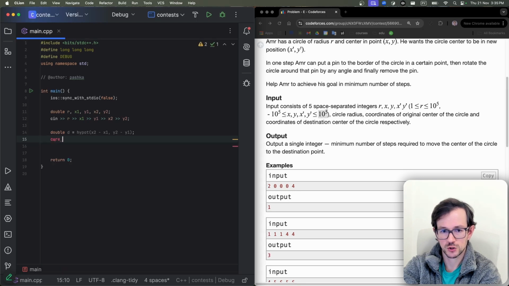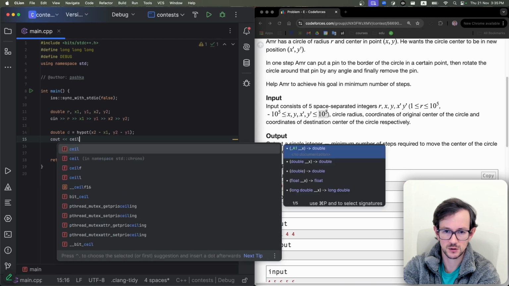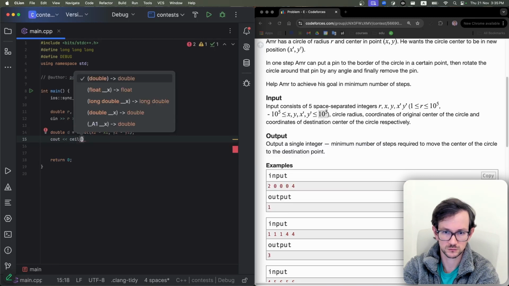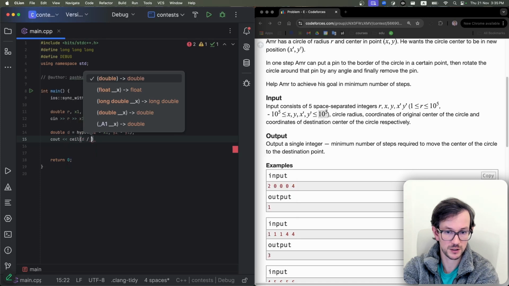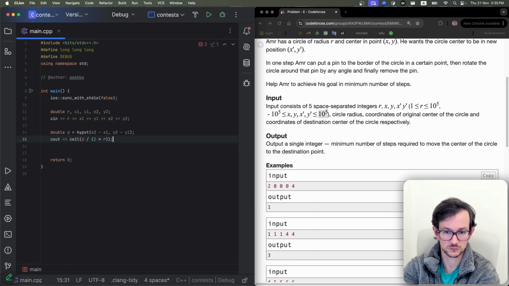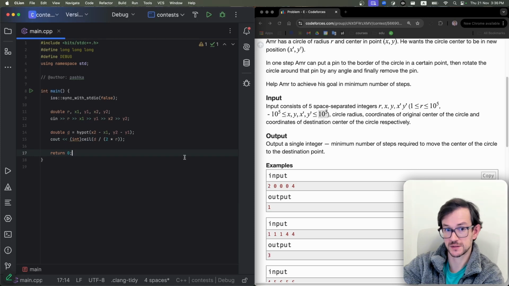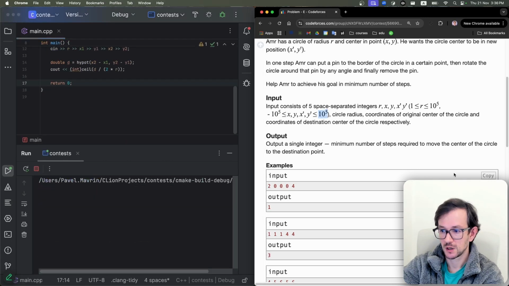And now to check, ceil of d divided by 2r. Will it work like this? What do you think? What's your prediction?